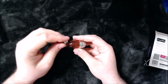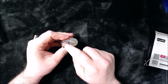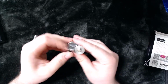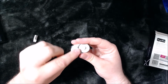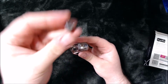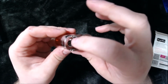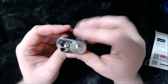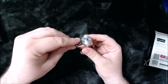Now, the two options for fill, the main one that they recommend is take this screw out here. Get it without, there we go. And they come off fairly easy unless you reef down on it. It does have a flathead top, so you can tighten it up, but you don't really need to. It's got decent knurling on the side of it. Now, you can fill it up this way, which is the way that they recommend. The only problem I have with this is I get a lot of blowback because there's no venting.